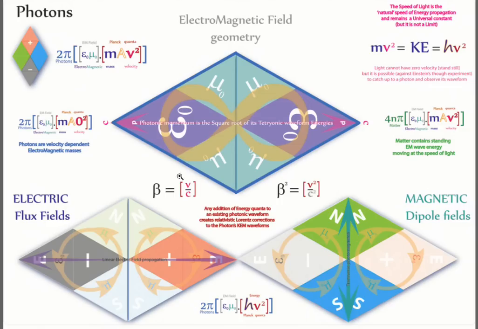We can of course measure the frequency and wavelength of these fields, and they are also subject to Lorentz corrections due to their velocity, although in the case of EM waves they more than likely travel at the speed of light in a vacuum. This will change if they go through a medium. But again, the classical formulation for the energy of the photon, which is in fact all kinetic energy, is mv squared, or 2mv squared, because of the two quanta.